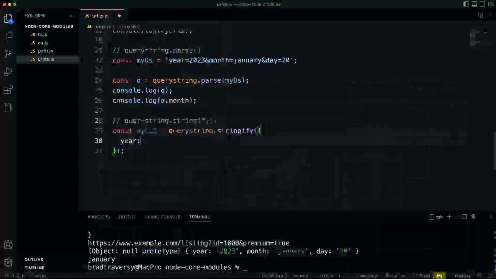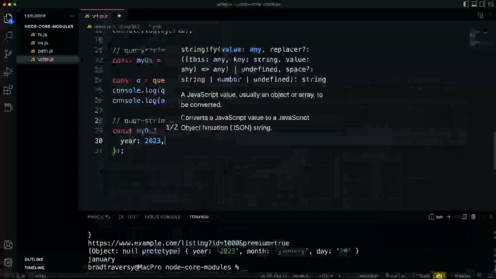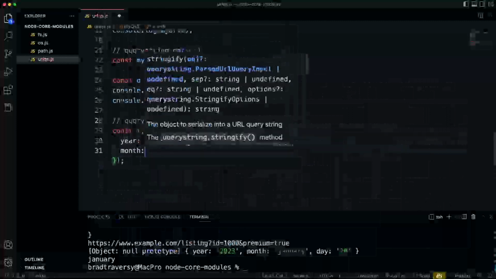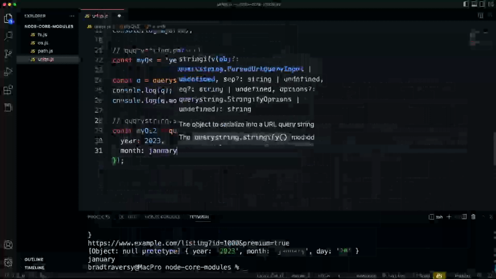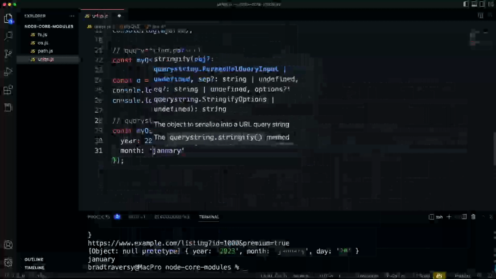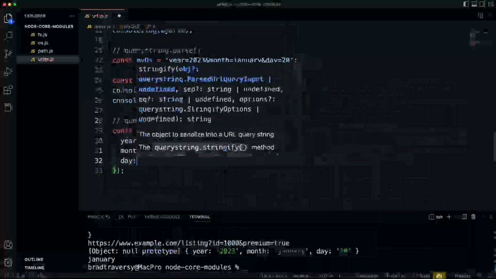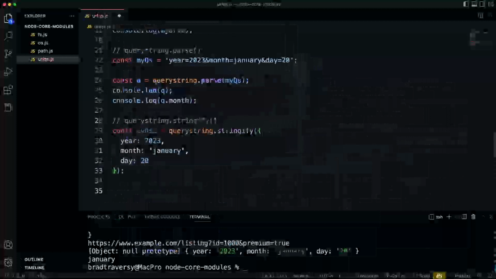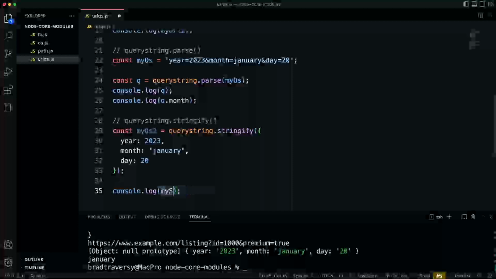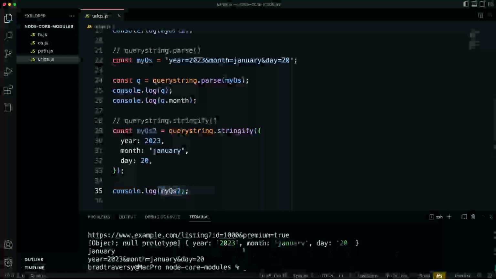So we'll say year 2023, we'll say month January, which needs to be a string, and day 20. So now let's console log myQS2, and we should get a query string with those key value pairs.